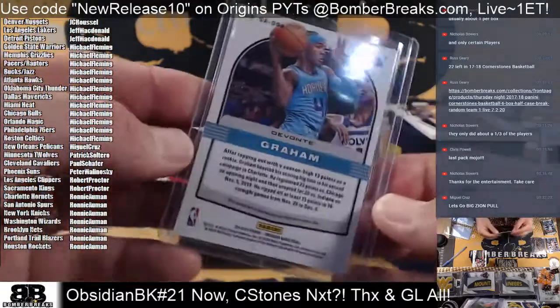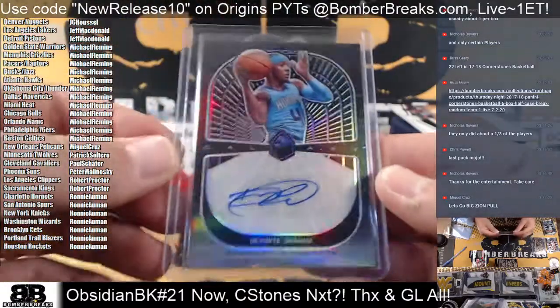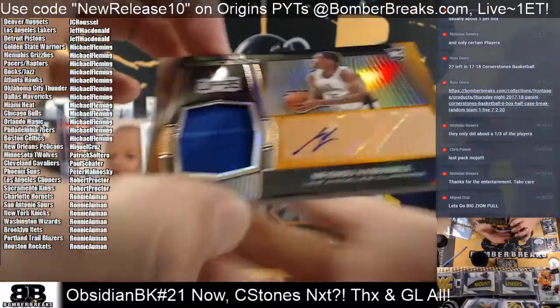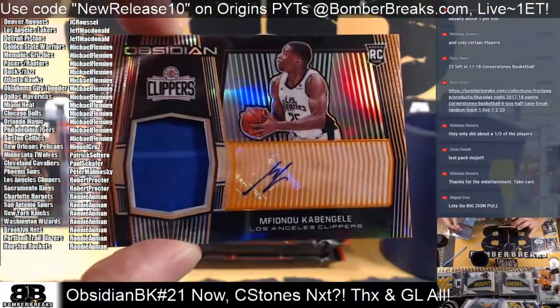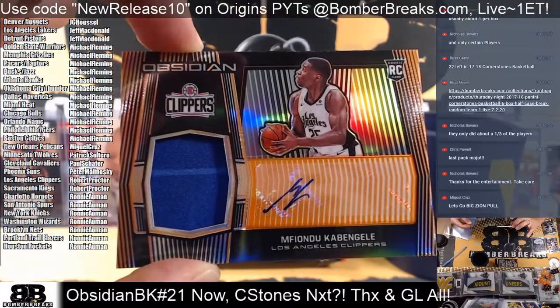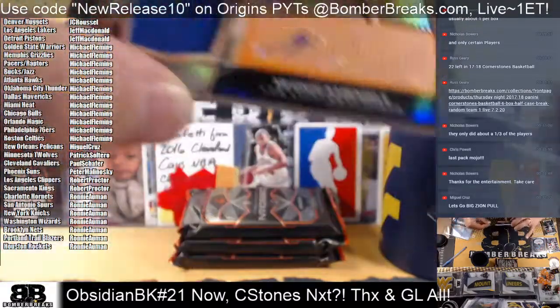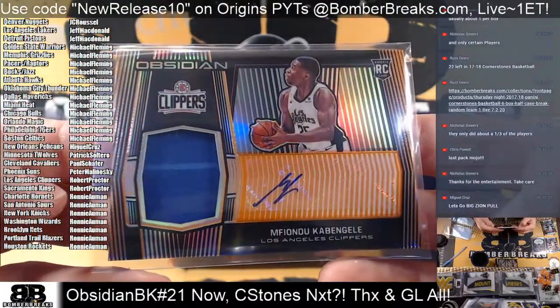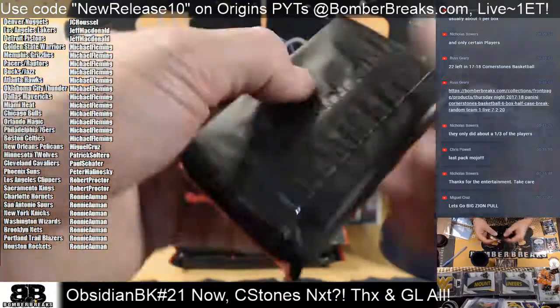Ronnie, it is 66 of 99 on that one. And Fiondu Cabangeli, orange etching again. Los Angeles Clippers. Robert, Pro. On the Clips, 7 of 50.